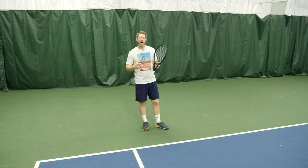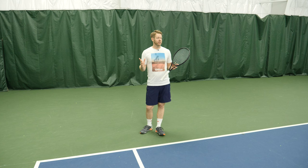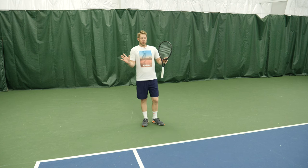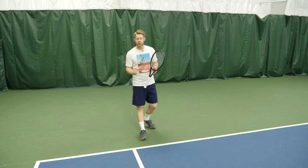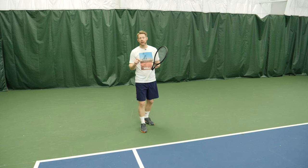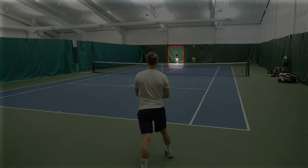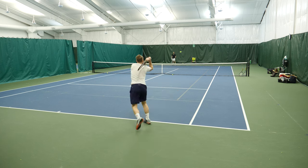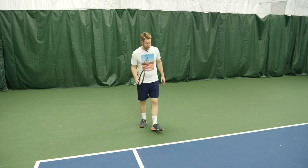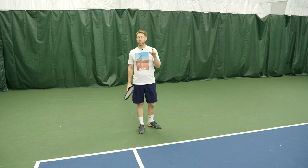Getting into the first tip: timing our feet and making the split step at the right time — this is everything. If you do this too early, you're going to be flustered and not know how to move to the ball. If you do it too late, you're going to catch returns late. Not very complicated, but extremely important. Zone in on your opponent as they're bouncing the ball and start paying attention to that ball in their hand. I like to start this process even before they bring the ball up to serve — the second they walk up to the baseline and they're bouncing that ball, my eyes are locked in on that tennis ball.